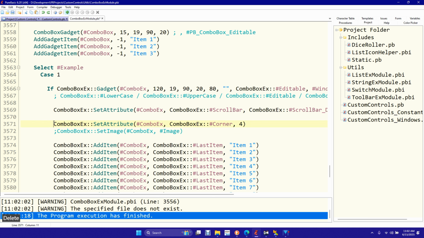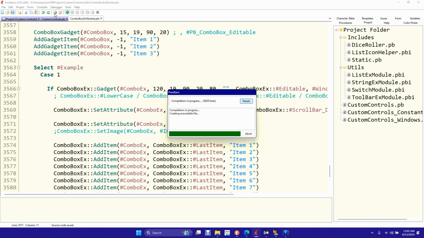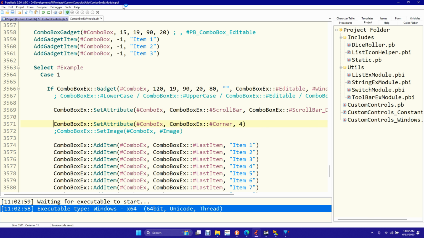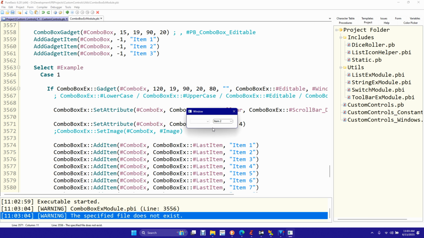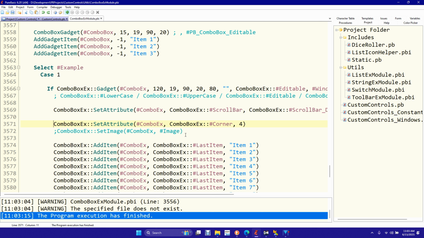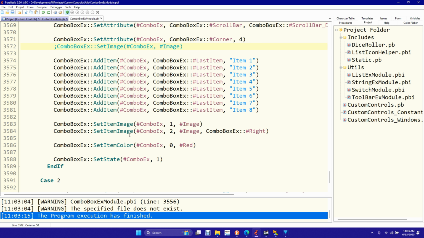I'll bet you they're going to be rounded on a 4-point. Yeah, so instead of that point edge, yeah, see that? Look how cool that looks where you got it rounded on those corners versus the square corners. This is pretty cool. You can do stuff so easily in here. He does have a ComboBoxEX last item, or you can use -1, because if you go look this up, guess what its value is? -1. So he's using all the same stuff that we use normally. You can write justify options and stuff like that.